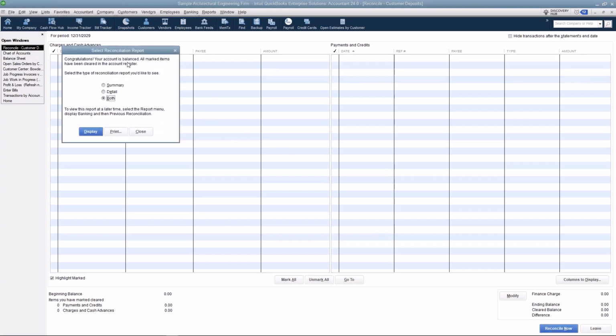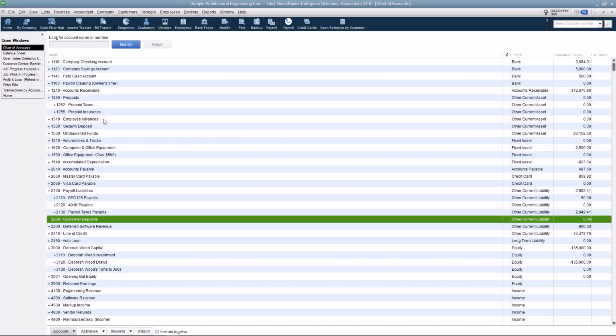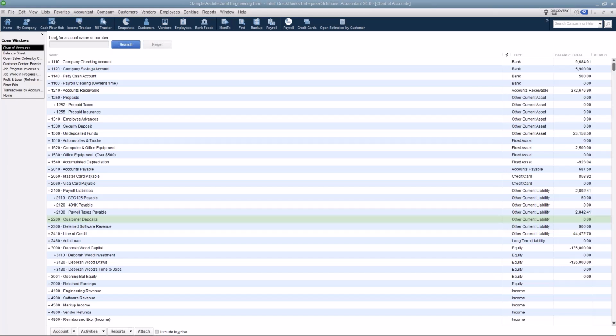You can print these reports if you want. Otherwise, I just say close, okay? So then that tells us, right, if there were a balance remaining in there, that would tell us that yes, we've reviewed all of the transactions here, and yes, that balance is what makes up our real liability to our customers. All right, do we have any questions?